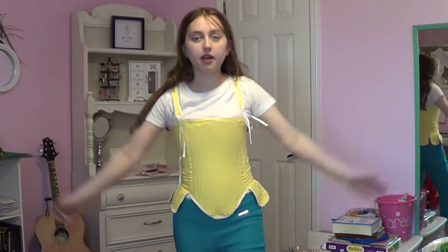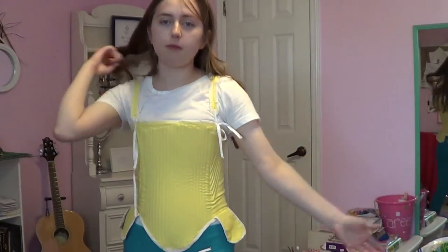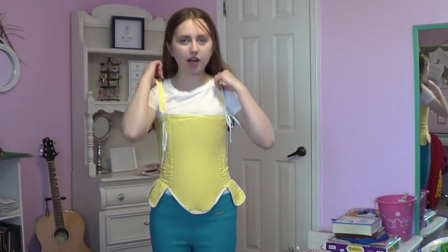Okay, so, there we have it. I'm fully laced in, I've got the shoulder straps in. They're really stinking cute. And now that I have the shoulder straps actually tightened for the first time, doing their job, it actually does feel like these are helping just a little bit keep these in place and help them not slide up and down.